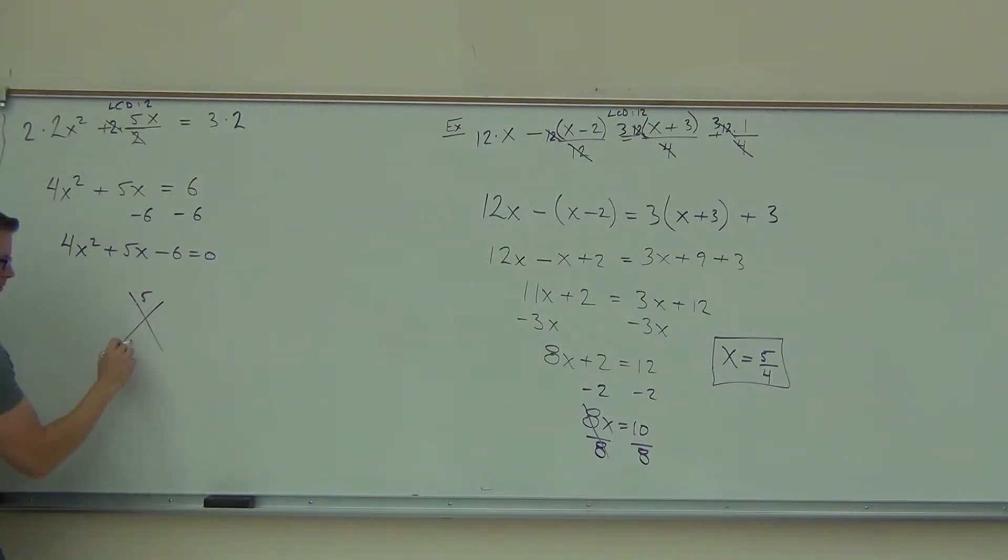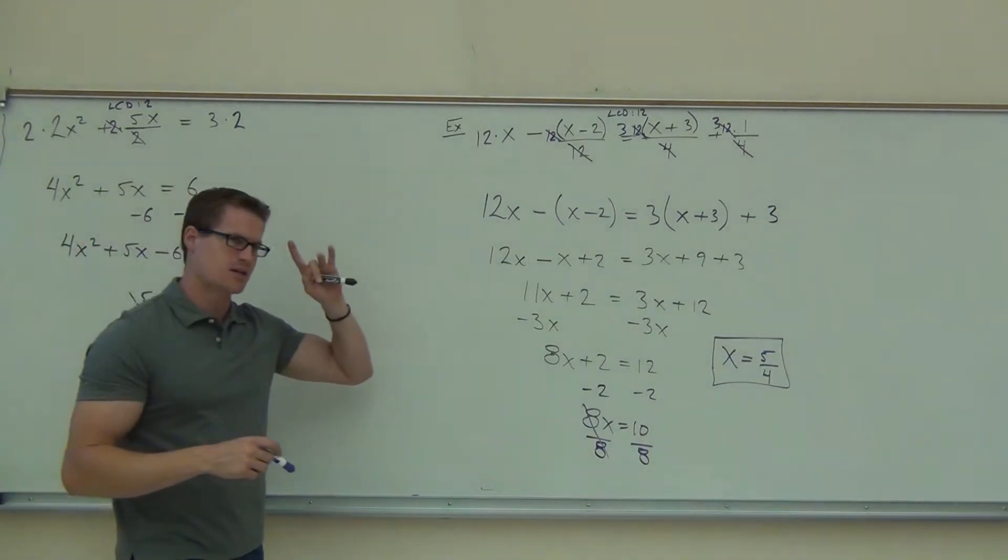How about the bottom? Negative and negative. Good, negative 20 - not the negative 6, right? We multiply those things, we get negative 24. You're trying to add to 5, you're trying to multiply negative 24. Think about it in your head, don't say it out loud yet. Think about it for about 5 seconds.